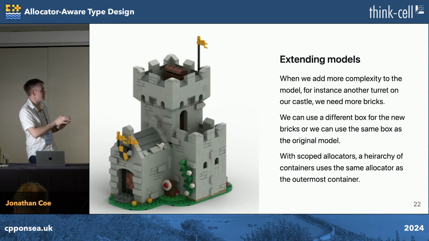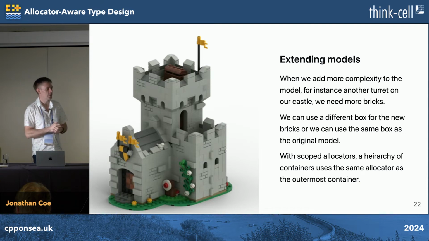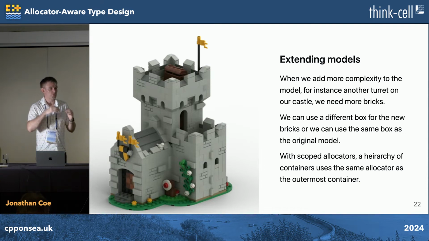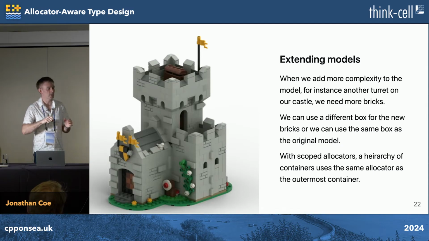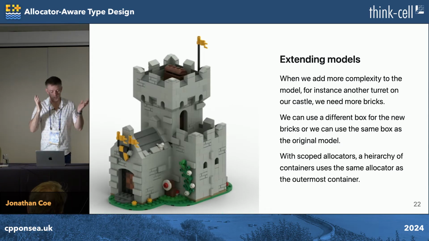So this sort of maps onto scoped allocators, where you have a hierarchy of containers, and you can opt into using the same allocator for all the containers in your tree. So if you imagine you have a vector of strings, and the vector is using a particular allocator, and it allocates memory for these strings, but then the strings are using a different allocator, then whatever win you were hoping to make by using the allocator for the vector is probably offset by the fact the strings are now using a different allocator. You probably want to use the same allocator all the way down. And if you don't, then your design is different to mine.